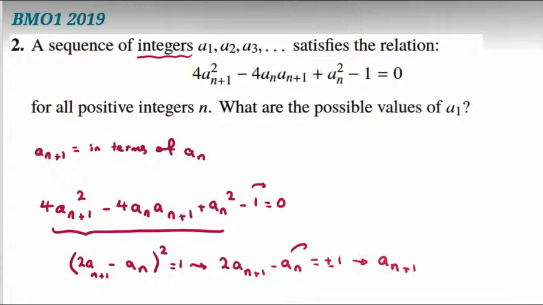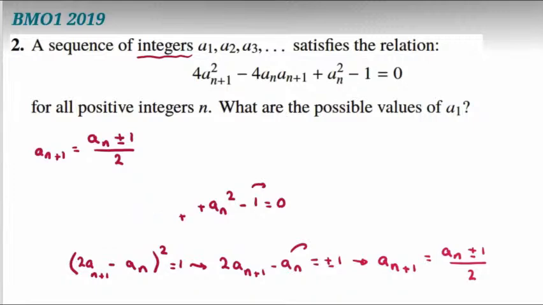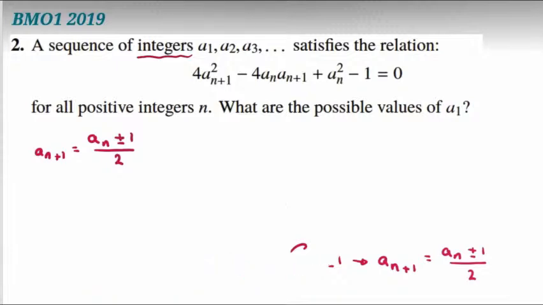For a_{n+1}, you take a_n to the right hand side and divide by 2. It will be a_{n+1} = (a_n plus minus 1) over 2. Now we have this. We found a_{n+1} in terms of a_n. So let me write it here: a_n plus minus 1, all over 2. And then we want to work on the rest of the solution. So let's erase these things that we don't need anymore. Okay. In the next step, what should we do?